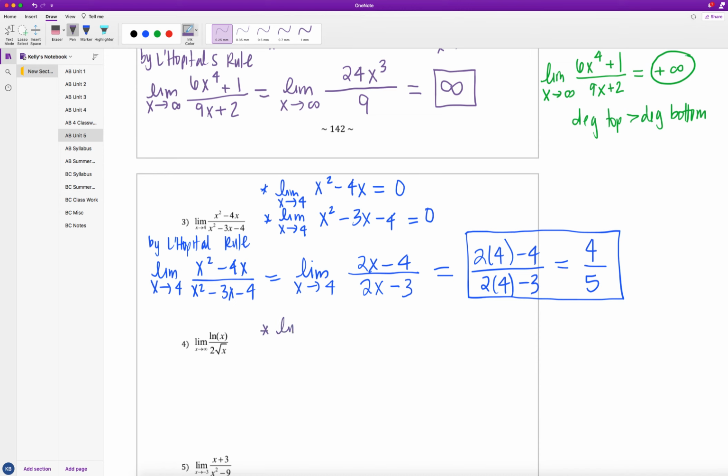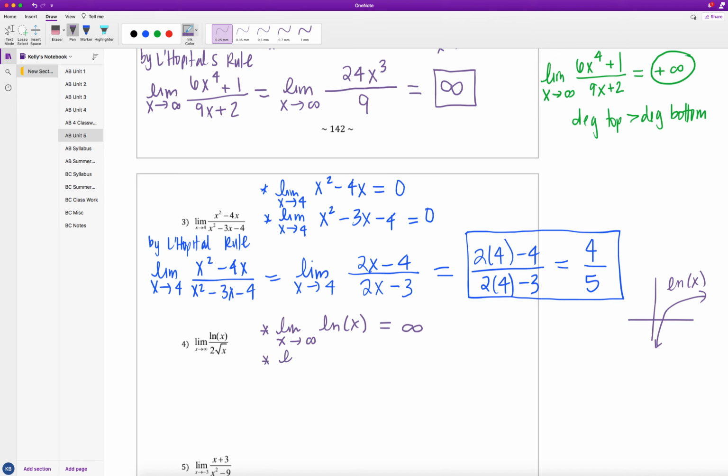So if I take the limit as x approaches infinity of the natural log of x, well, this limit would be equal to positive infinity. The way I think about it is if we think about what the graph of a natural log function looks like, this would be the graph of a natural log function over here on the right. And so slowly the natural log function is increasing over time, and eventually as x goes out to infinity, the y value will also go up to positive infinity.